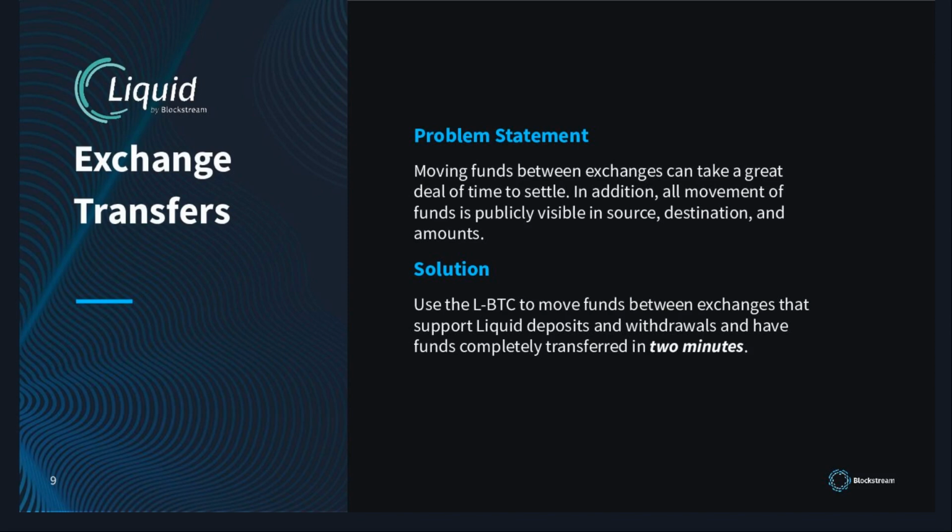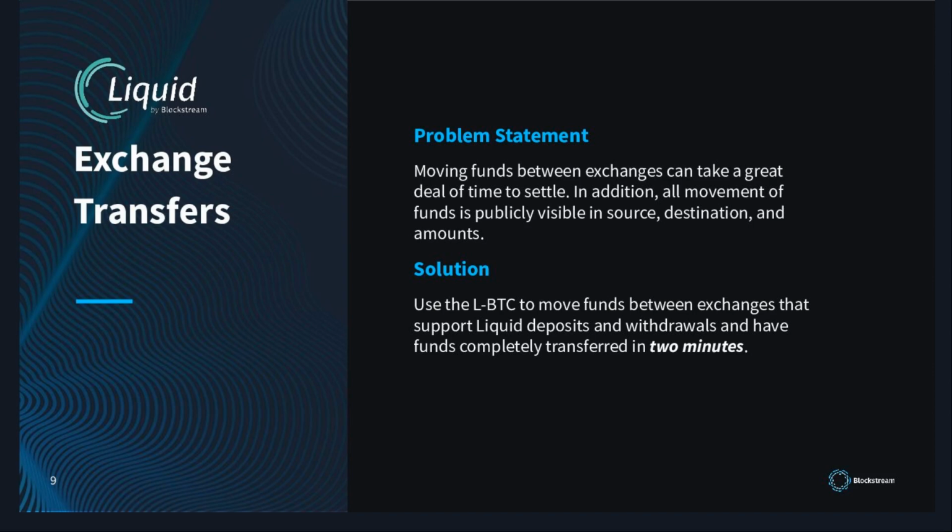There's other reasons why you might want to do this as well, such as if you're doing some type of algorithmic trading, you may need to balance out your funds between the different exchanges if you're market making. But basically you have funds at one exchange and you want to move it to another. And right now, if you want to do that with Bitcoin, you'll request a withdrawal from the exchange. They'll send it on the Bitcoin network. You'll pay a fee, and in roughly an hour, your funds will now be available on the other exchange.